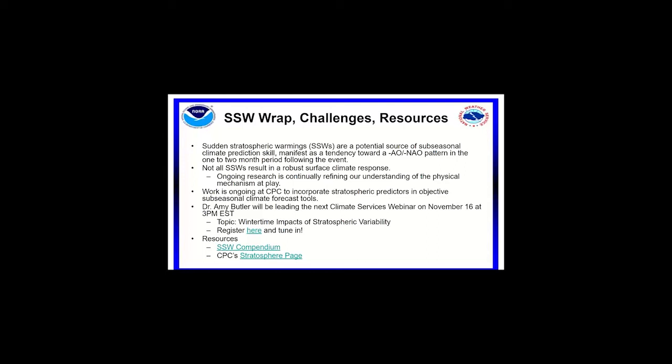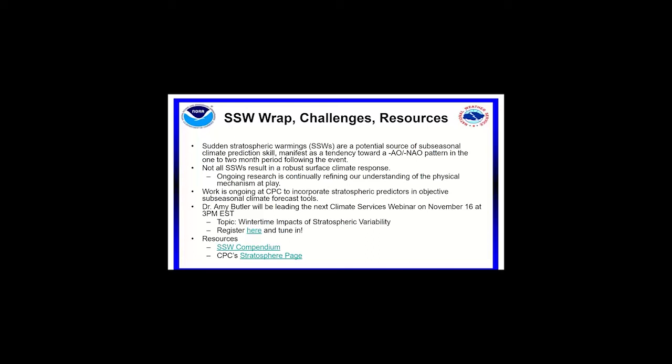So, kind of wrapping up some challenges and resources on sudden stratospheric warmings. These are important potential sources of subseasonal prediction skill, but not all sudden stratospheric warmings result in a robust surface climate response. So that's really important, and there's ongoing research to refine our understanding of what the physical mechanisms are that are at play to help us better understand what events lead to a tropospheric response and which do not. And then work is ongoing in CPC to incorporate stratospheric predictors into objective subseasonal climate forecast tools. And like I mentioned, Dr.